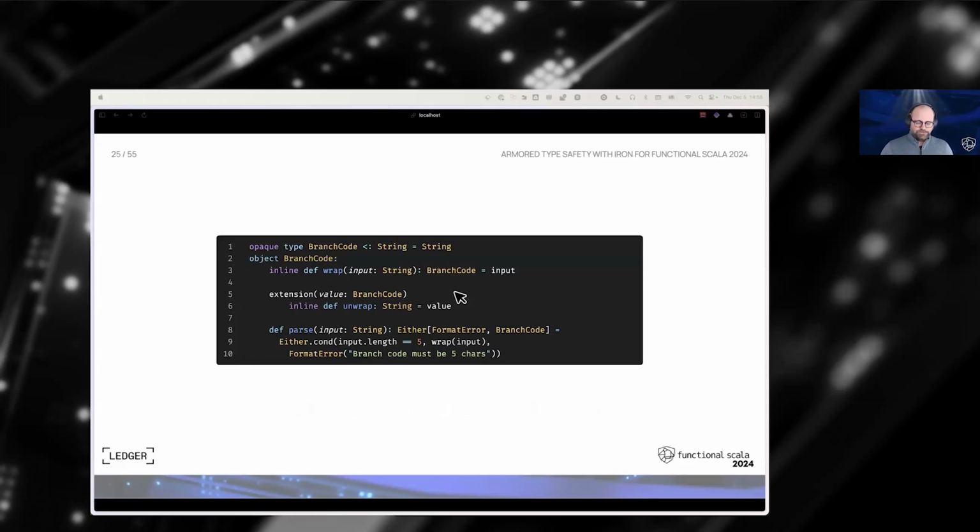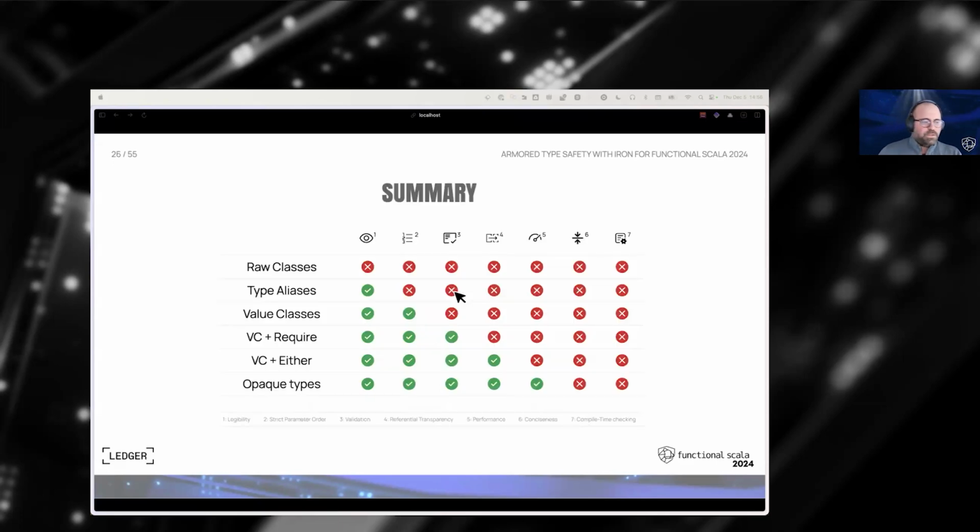So here I showed you all the techniques that are used classically, and in this table we can see how each strategy behaves in terms of legibility, strict order of parameters, validation, referential transparency, performance, conciseness, and compile time checking.